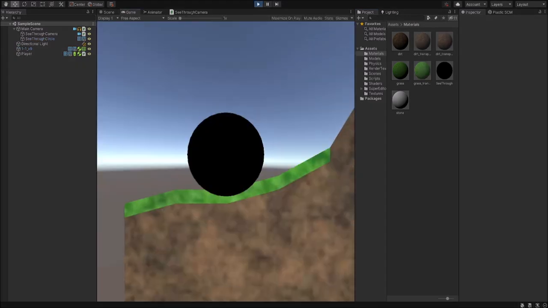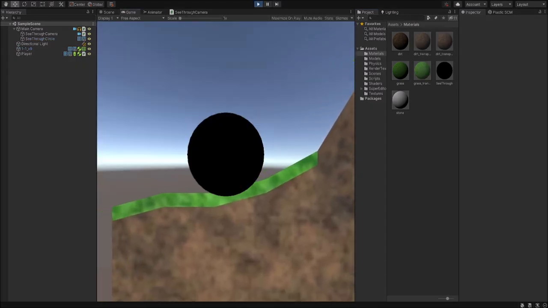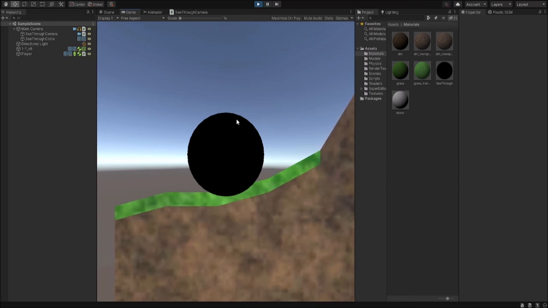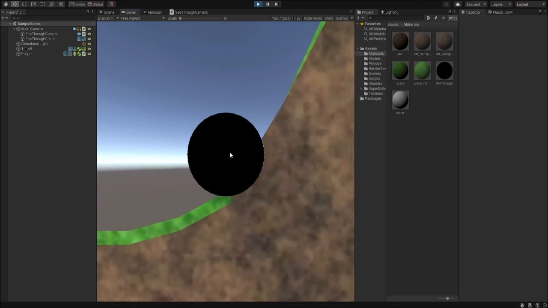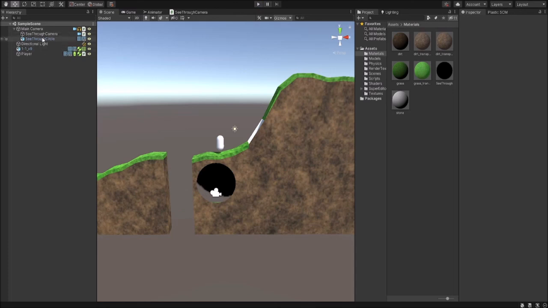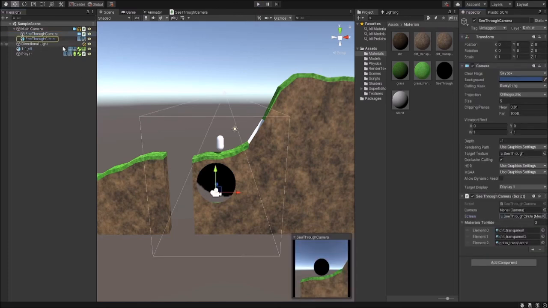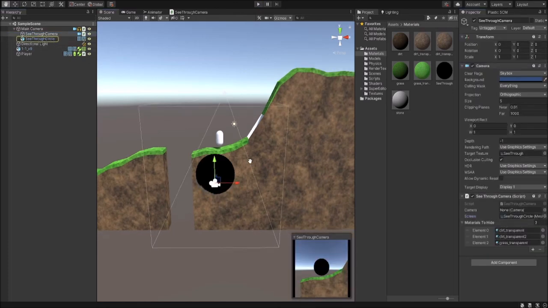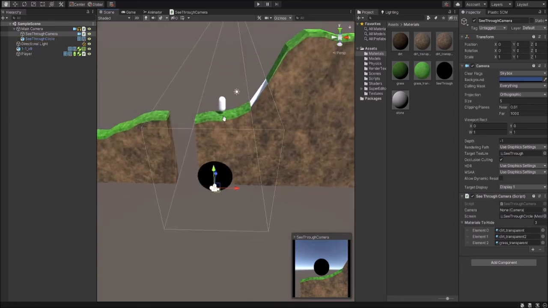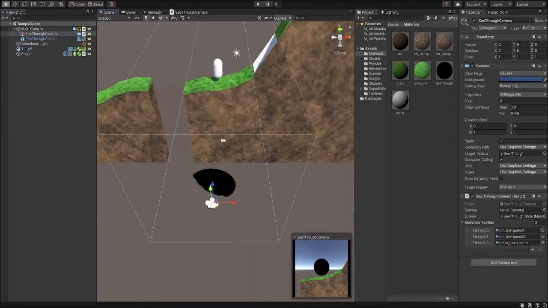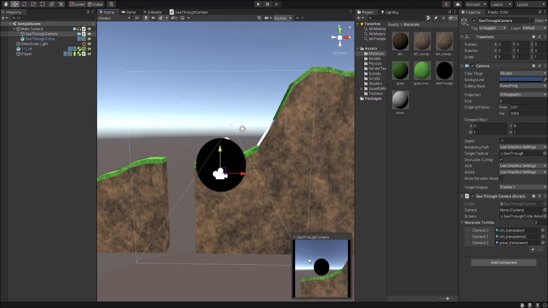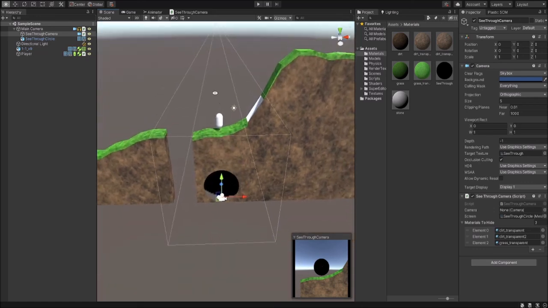So this should theoretically work the way we want it to. Not entirely sure why it's black. See-through circle. Oh, yeah, the see-through camera is still able to see this circle.